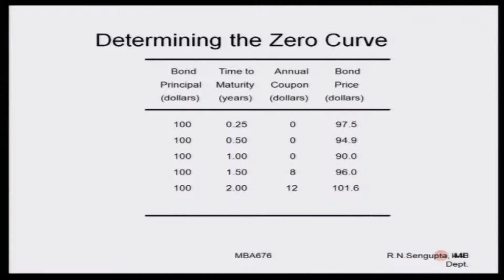Bond principal amount is basically the principal amount or the face value which you have written on the bond. So this is always 100 or 10, whatever the value is. Now time to maturity is given. First is 1/4 of a year, second is basically half of a year, third is 1 year, fourth one is 1.5 years, and fifth is 2 years. So all the time durations have been converted into time duration in years.